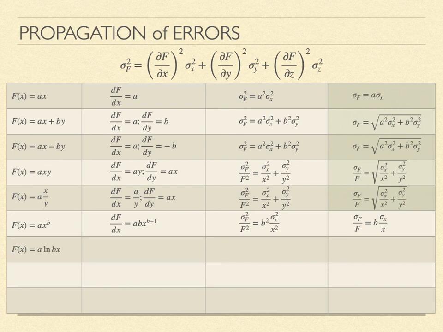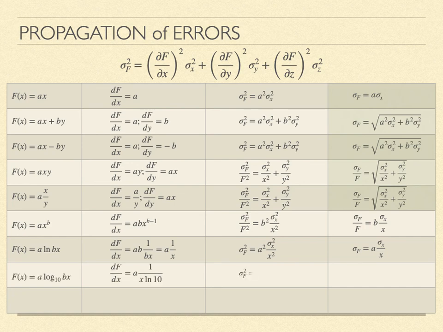For the last three, we will find an additional variation on this theme for logarithmic and exponential functions. First, the natural logarithm function. Constants a and b show up. The derivative of the ln function is just 1 over x. Use the chain rule to make sure you incorporate the constants correctly. Substitute in to find the variance of f, and the square root gives the standard deviation. Note what happens here. The relative standard deviation of the variable becomes the absolute standard deviation for the function, scaled by the a constant but not the b constant.